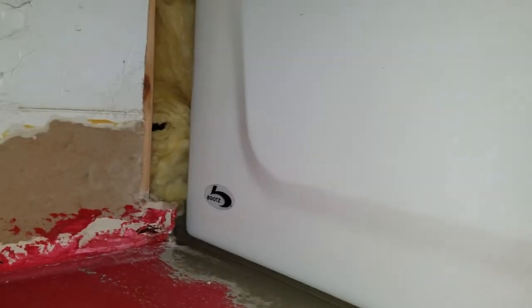Okay, and there you go. We have our mortar under the edge of the tub. So that will be one long support along the outside edge of the tub. And then we have our mortar in here.